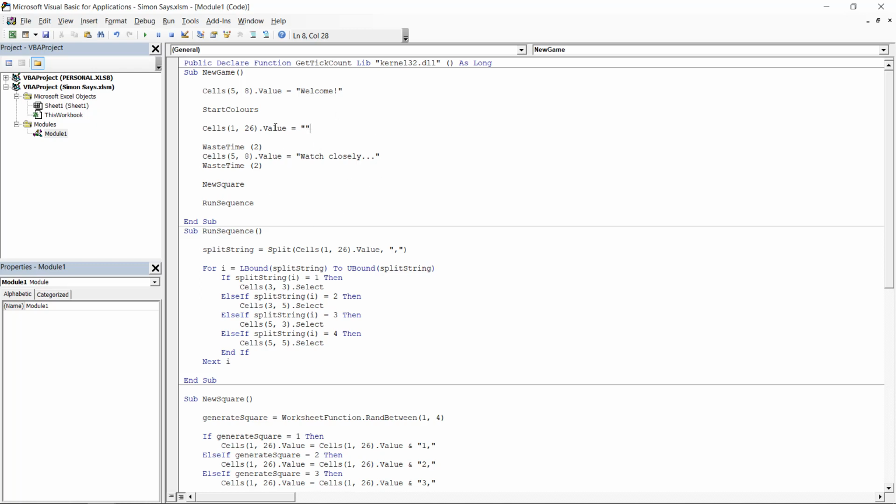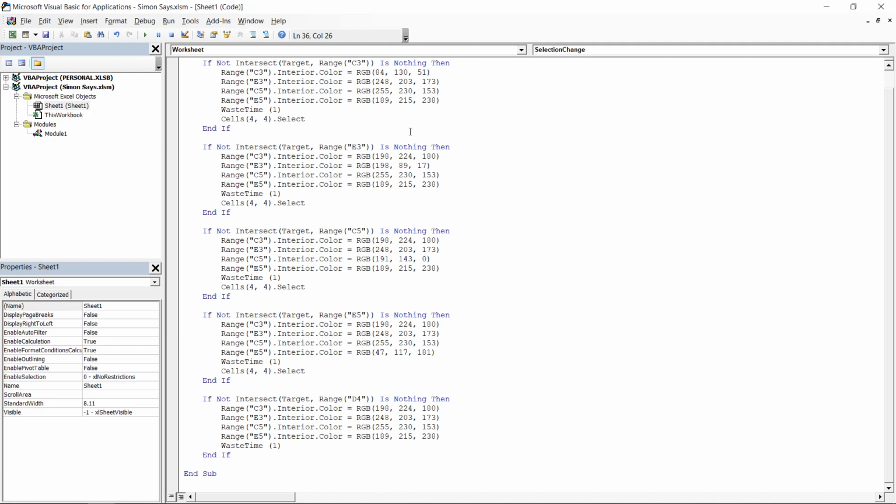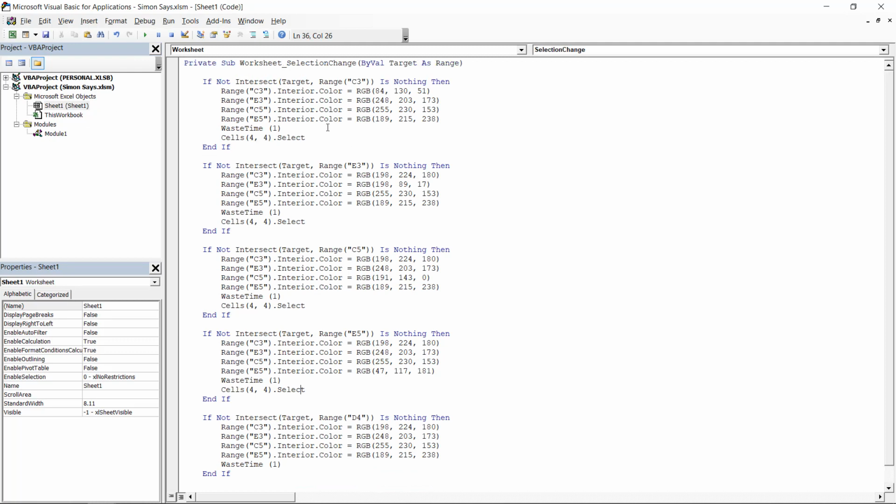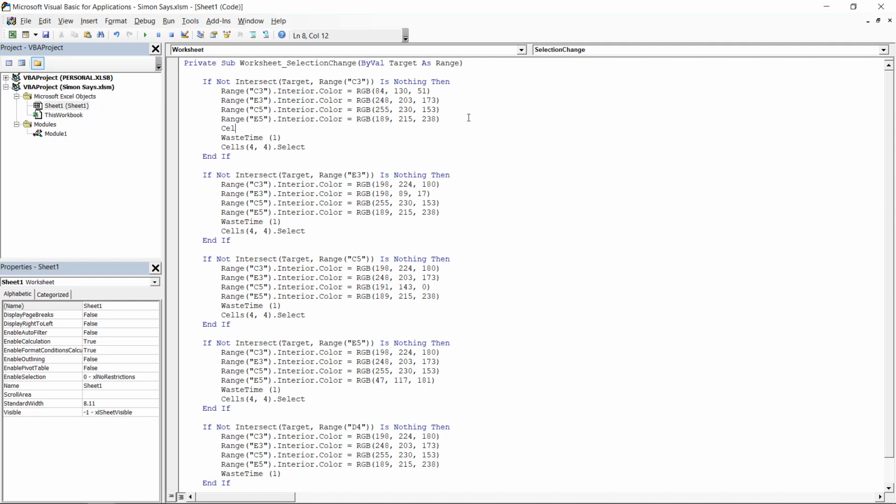So we'll just make sure to set that to 0 once we've run the game for the first time. So now, since we need to be able to track what the user does, let's go ahead and use an additional arbitrary cell. Since we're already using stuff in column 26, let's go back to our worksheet change event, and every time one of these cells is selected, let's just go ahead and maybe use Cells(2, 26).Value is equal to itself, Cells(2, 26).Value, and let's say & 1, that's it.